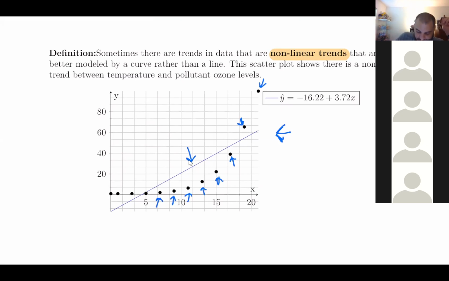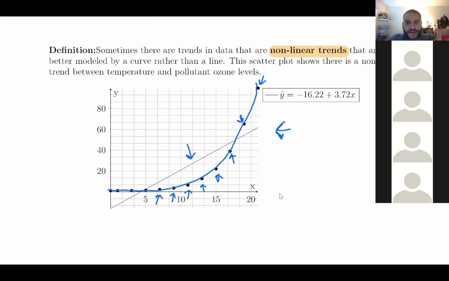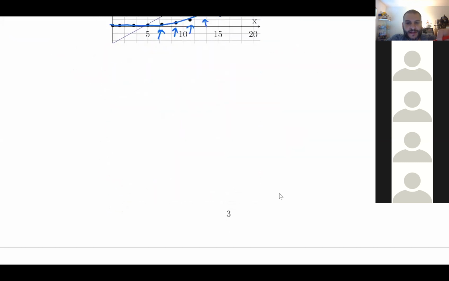So for this one, we actually want to use the other model, because if we use the other model, we could get a model that looks more like that. But anytime you're doing a scatter plot, that's the first thing you want to see: does it have a linear trend? Because if it doesn't, you already know you're going to get something that doesn't work. So why waste your time with something that's not going to work versus something that will work? All right, so that's non-linear trend. Everybody good for non-linear trend? Yes. Okay.